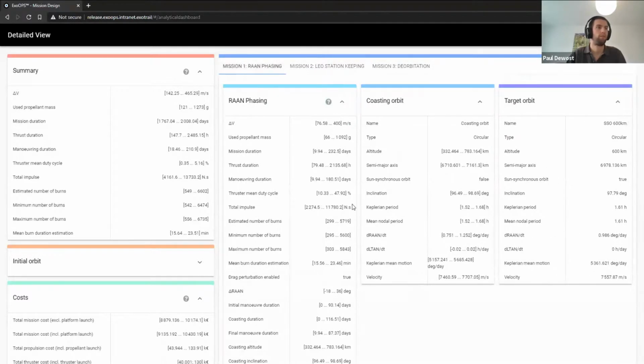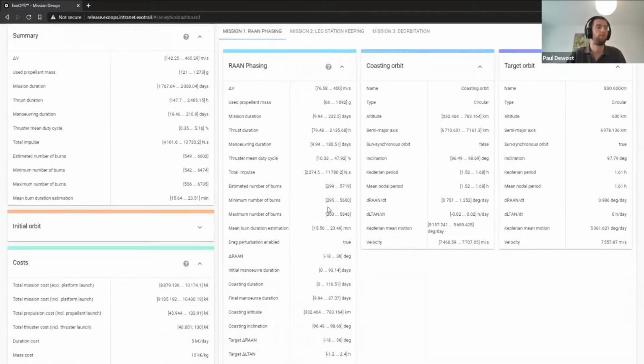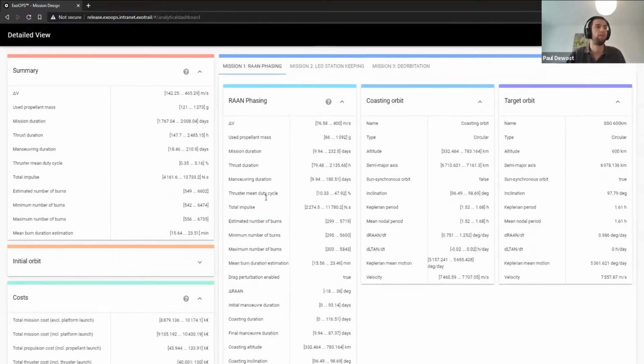What is interesting for system engineers especially is the number of burns that will be required for the mission. So you will know how many times you need to fire with your thruster to perform the mission. You can find maneuvering duration, delta V, of course, many results.